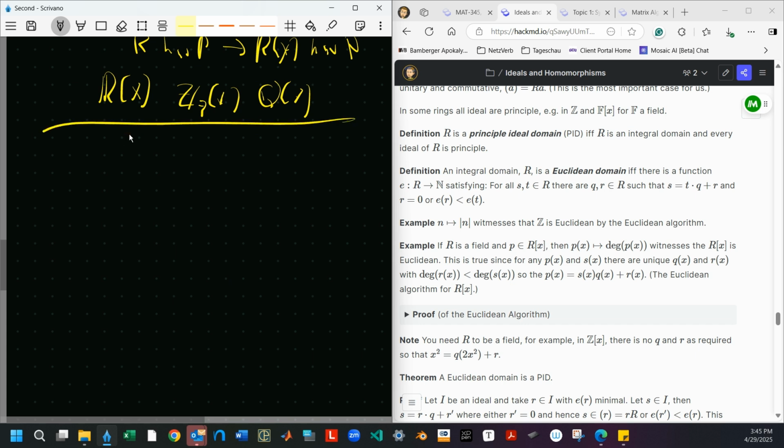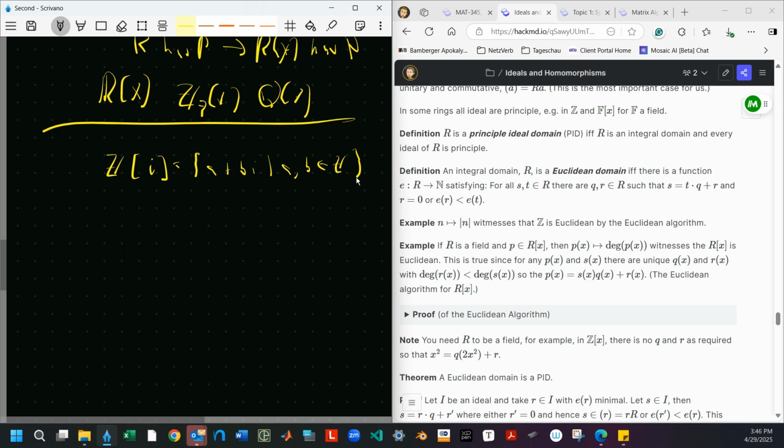The other example I want to give, which is really nice, because it's related to Z so closely, is Z[i]. It kind of looks maybe like Z[x], but it turns out that this is a PID, and in fact it's a Euclidean domain. This is the set of a + bi. Again, I have a whole set of notes on just this structure, and it's a fascinating structure.